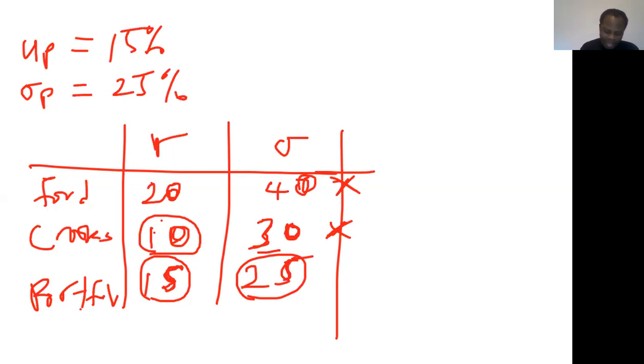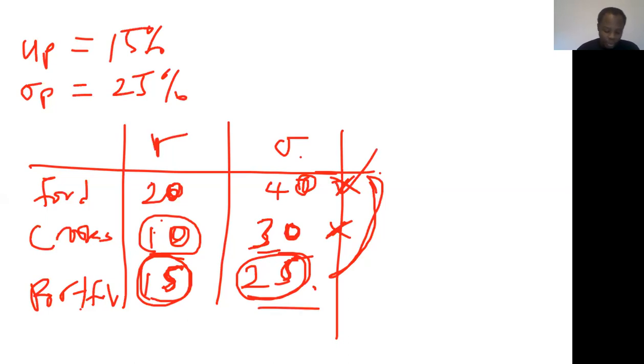In this case, we can say it's inconclusive. Because if I'm investing in Ford alone, that is fetching me 20% at a higher risk. However, when I invest in the portfolio, that is also fetching me 15%, but at a lower risk. So as long as the volatilities are not the same, I cannot conclude. It is going to depend on the risk preference of the person. If somebody is risk loving, the person can go for Ford. But if the person is risk averse, the person might settle on the portfolio.